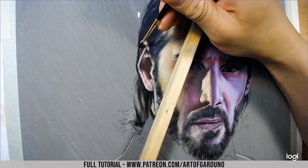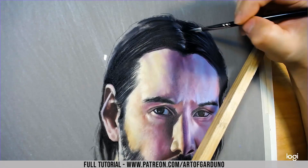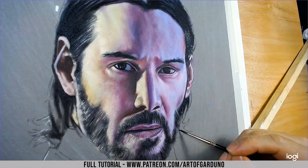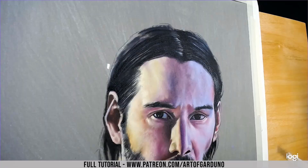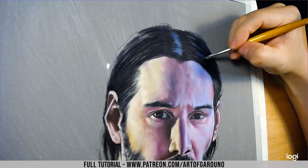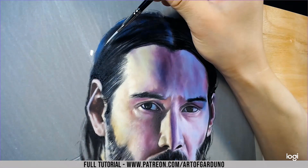The strands are bristles, so that's perfect for getting the texture of the hair to look realistic. That is a synthetic filbert I'm using right there. The synthetics are a lot softer, so if you want to achieve areas in your painting with softer textures I would suggest using synthetic brushes, but I use a mixture of both. Here I am tightening up the details and adding a little bit of Kremnitz white to his hair, which will mix with the color that's already there, tinting the white.